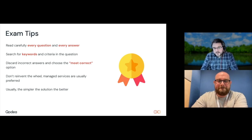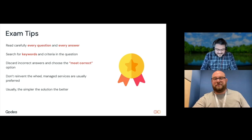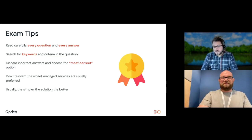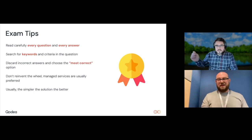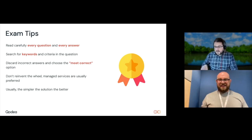But you're right, like you said, I think there's a tendency. I certainly find when I first sit down to do one of these exams and I'm on question 1 of 50 or 1 of 60, and there's a lot of text, I get bored very quickly, and I'm like, can I just skim read these? But you've got to stop yourself. If you skim read it, you're going to miss that vital clue, because you might skim read the question, and then in the answers, you'll immediately discount things that you think are not technically viable, and you'll pick one, and you'll have missed something in the question, like actually they want something serverless, or they don't want something server. It could go either way, but if you miss that criteria, you've picked the wrong answer then.